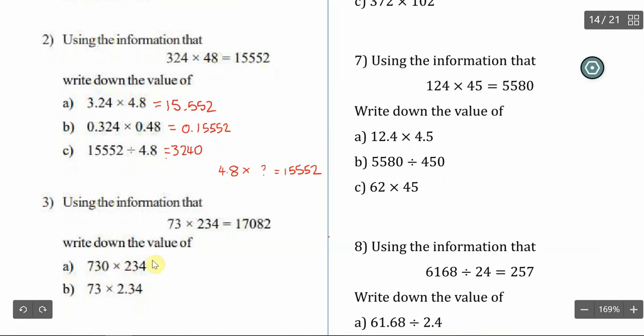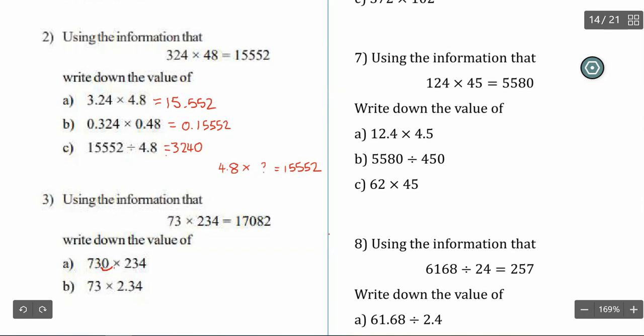Okay, on question 3, no division questions, which is good because they're the harder type. We'll stick with the decimal point method for now. So in this number, 73 has now become 730. The decimal point here, which was behind the 3, has now actually moved once to the right and is now after the 0. So that's once to the right. And in 234 it hasn't moved at all. So in our answer, the decimal point will move once to the right. Now at the moment it's just behind the 2. If it moves once to the right, I'm going to need to add a 0 in the gap as a placeholder 0.